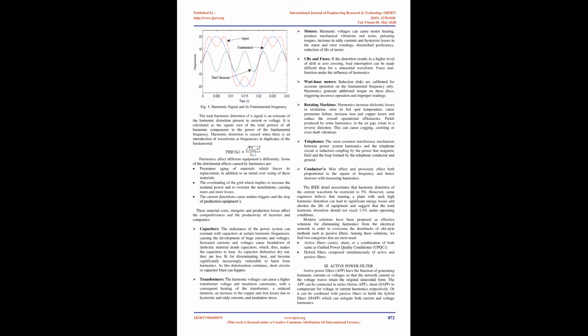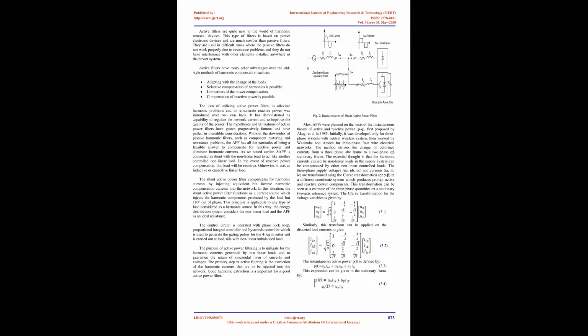Transformers. The harmonic voltages can cause a higher transformer voltage and insulation constraints, with the consequent heating of the transformer, a reduced lifetime, an increase in the copper and iron losses due to hysteretic and eddy currents, and insulation stress. Motors. Harmonic voltages can cause motor heating, produce mechanical vibrations and noise, pulsating torques, increase in eddy currents and hysteresis losses in the stator and rotor windings, diminished efficiency, reduction of life of motor.